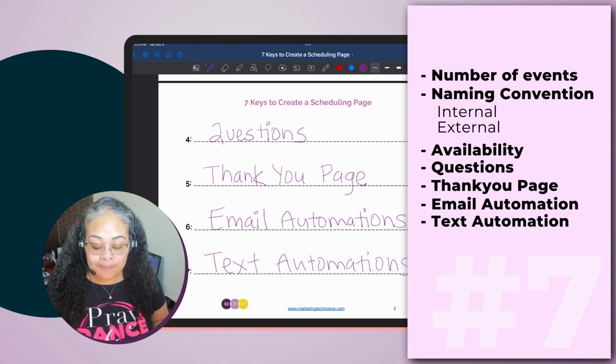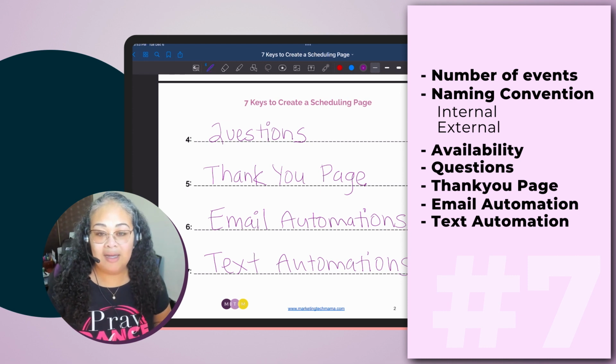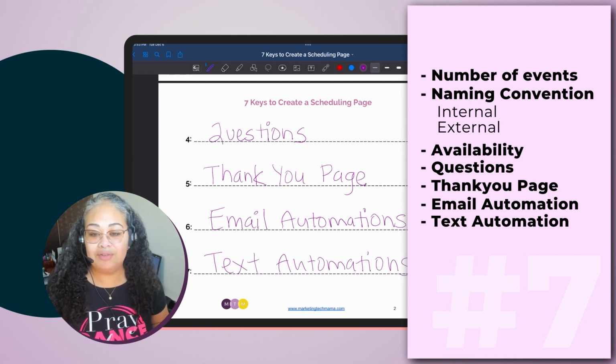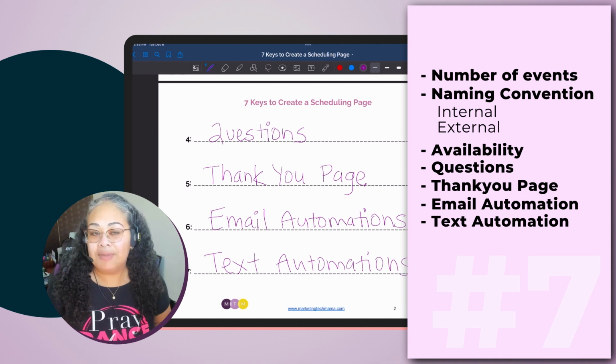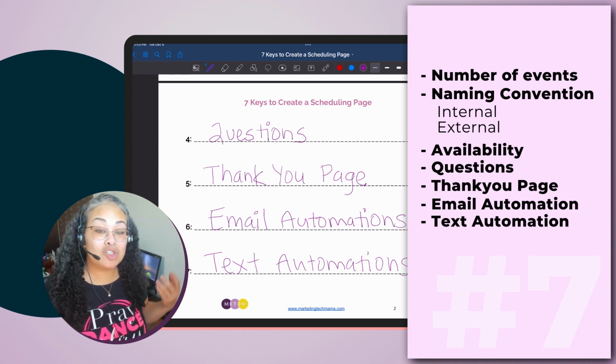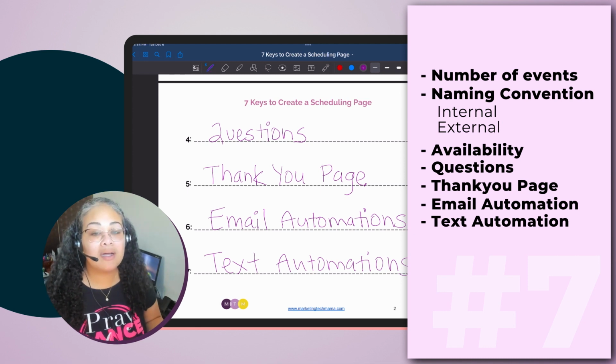So generally, I like the idea of doing the default in the scheduler, especially for text, just because it's going to be very timely. It's going to know the time, it's going to send that out, it's going to be really quick. And you definitely can do the other automations, but again, it depends on the client's strategy and what the client is trying to do.